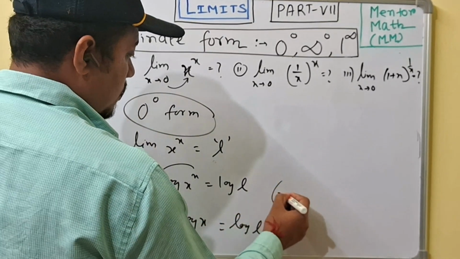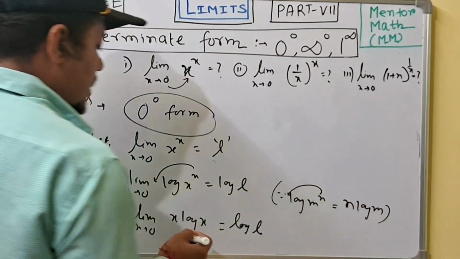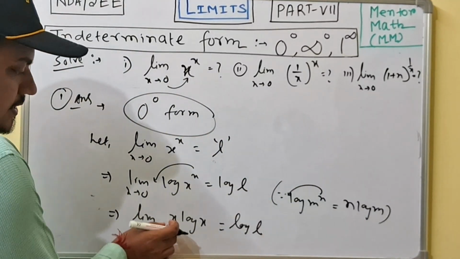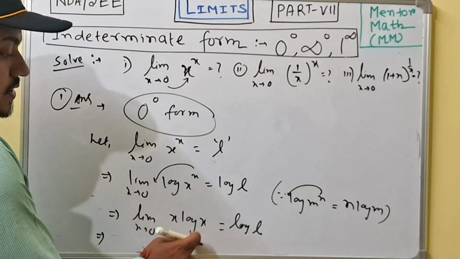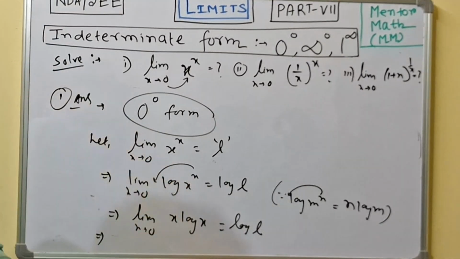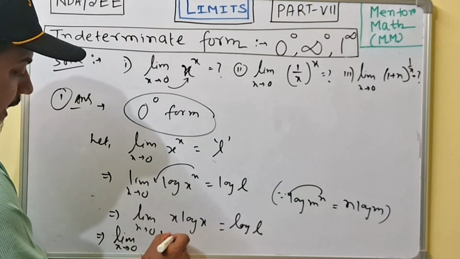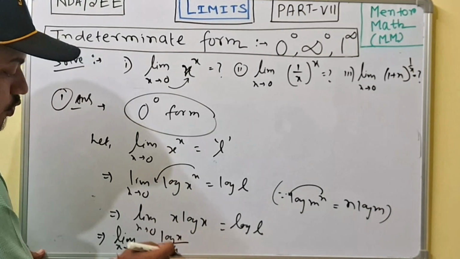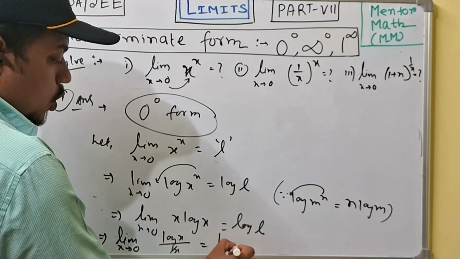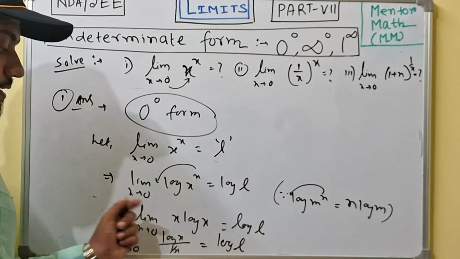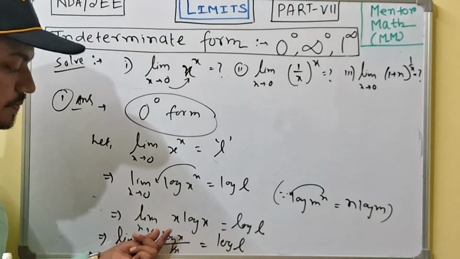Okay, so the property you know is that log of m to the power n is equal to n log of m. So that property you can use here. Now you see that this is x and log x. How can you represent it? If you substitute 0 here, you get log 0 into 0, which is not possible. So how can you represent it? Limit x tends to 0 of log x by 1 by x. That x comes to the denominator as 1 by x. Limit x tends to 0 of log x by 1 by x is equal to log of l. So this x is represented by 1 by x. We have to represent the quantity in some form, so that x is represented by 1 by x.